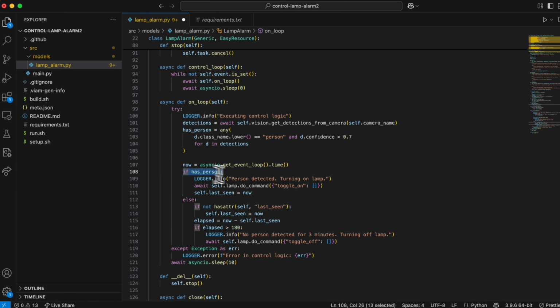So for this example, I'll turn on a lamp when a person is detected with 70% confidence, and then turn off the lamp if no person is detected after 3 minutes, because I'm not made of money.